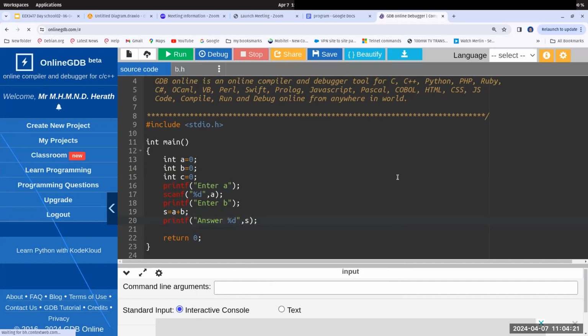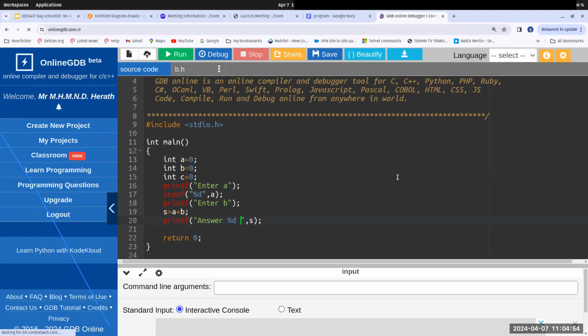In the printf command, this is the variable, this is the answer. We have to write this. This is called a qualifier. By writing this command, it indicates where it should print. Suppose the answer is answer d. Answer this.